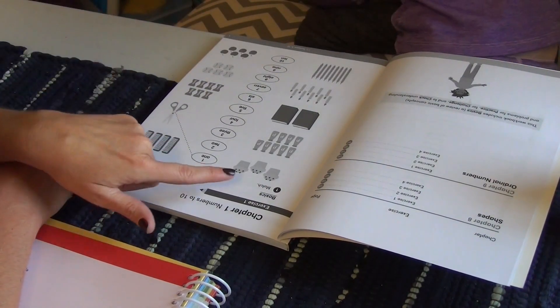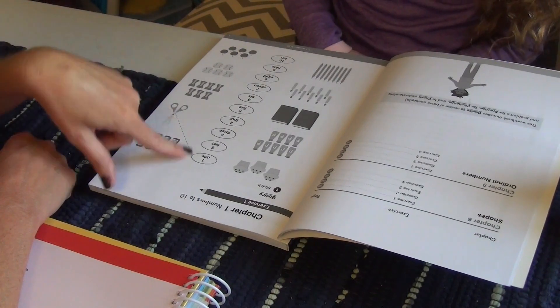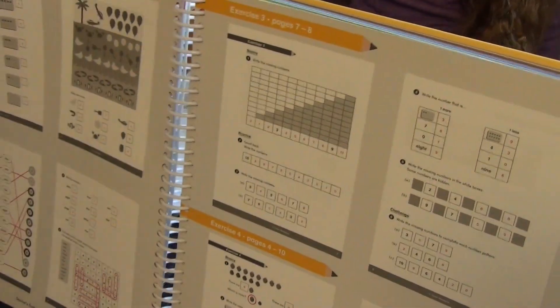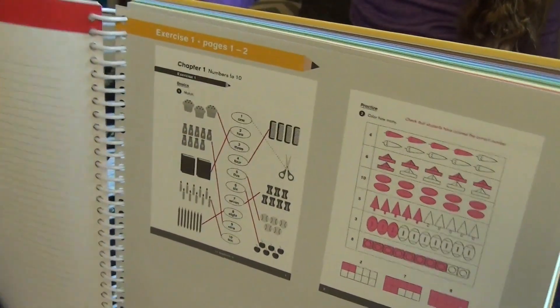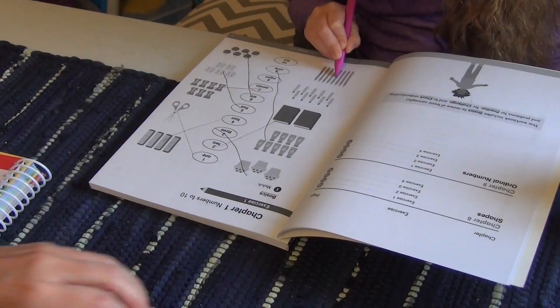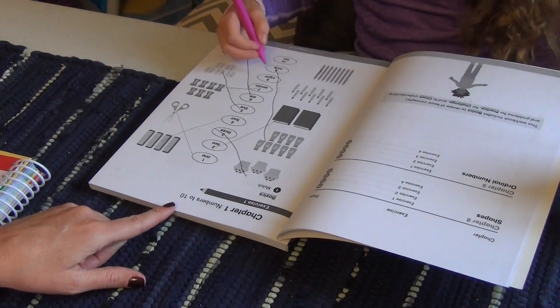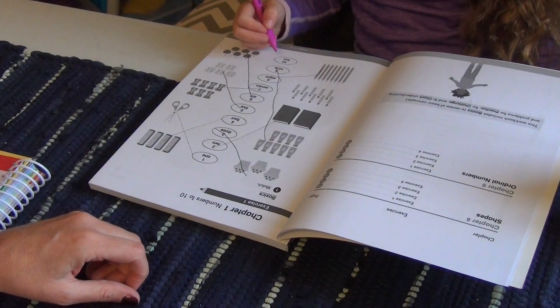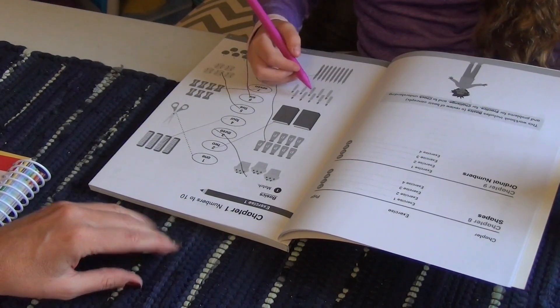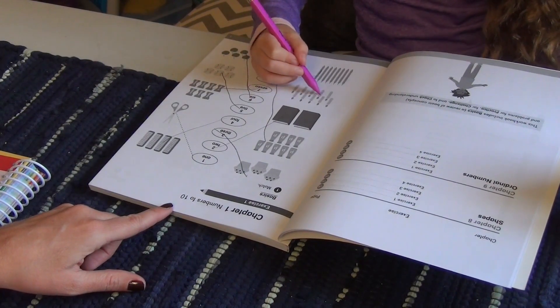You count the items and draw a line — like here, how many scissors? One. So you draw the line up to one. The answers for the workbook pages are in the teacher's book at the very back of the chapter. After we've done quite a few lessons, on the challenge part I give her the workbook to do independently while I go do things I need to get done. We do the lesson and textbook together, then after all the lessons are done she does the workbook by herself and turns it in.